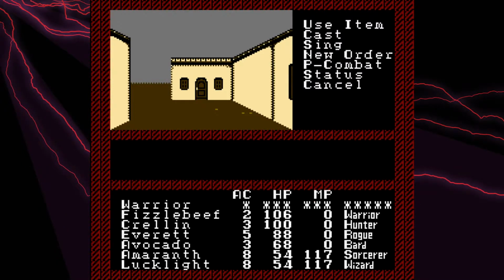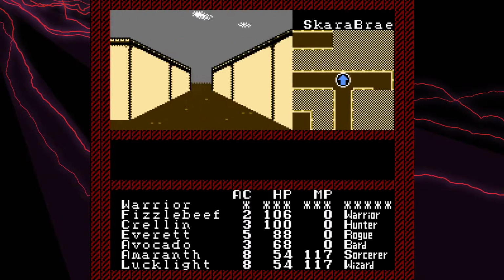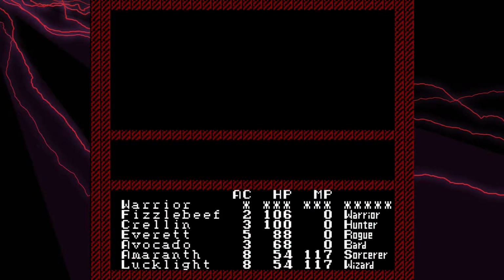Flesh Restore cures your poison and restores your hit points for one party member, so that's pretty useful as well. Alright, there's some battle spells too, which I'll get into when we get into a battle, which is probably going to be rather soon. And there it is.